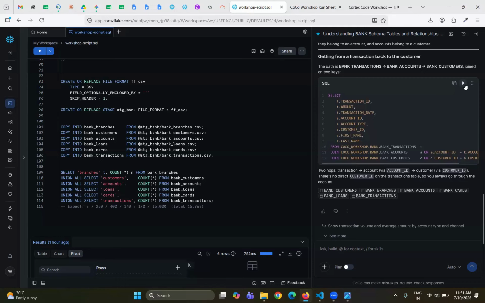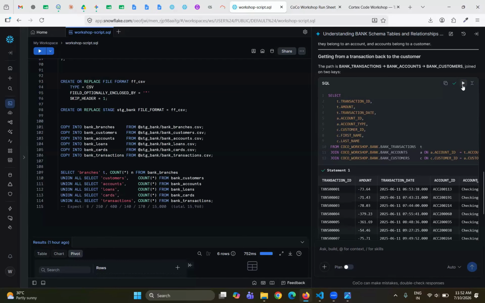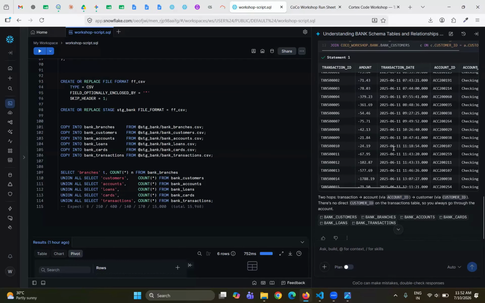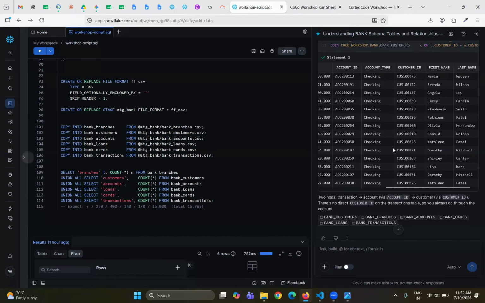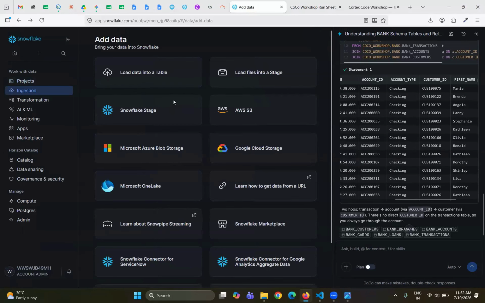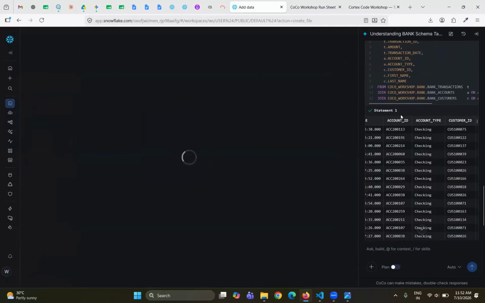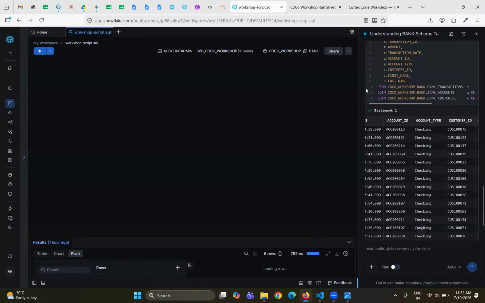So if you look here, I have a button, and if I click this, I can execute the SQL statement right away. Or if I want to copy this, I can copy this as well. Look at this. And it has executed the query and given me the result here itself. I did not have to move anywhere. I did not have to go anywhere else. Everything that I wanted is given to me by COCO CLI directly.